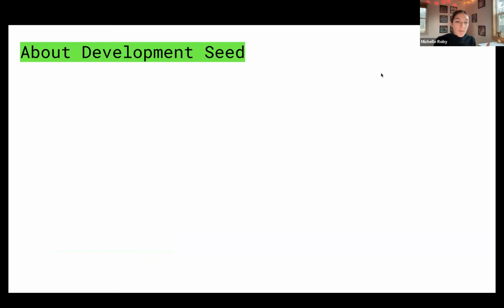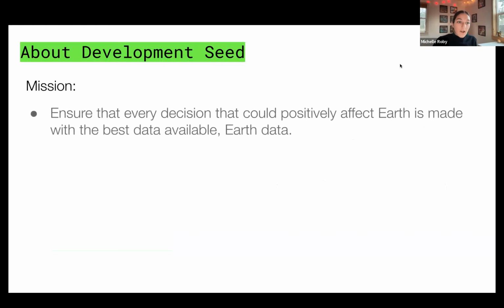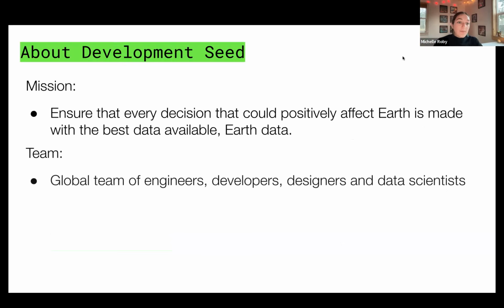And we are partnering with Development Seed to put these webinars on. Development Seed's mission is to ensure that every decision that could possibly be positively affected on Earth is made with the best data available, Earth data. The team is a global international team of engineers, developers, designers, and data scientists.